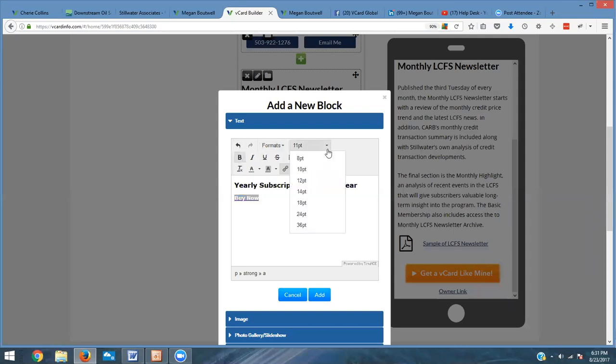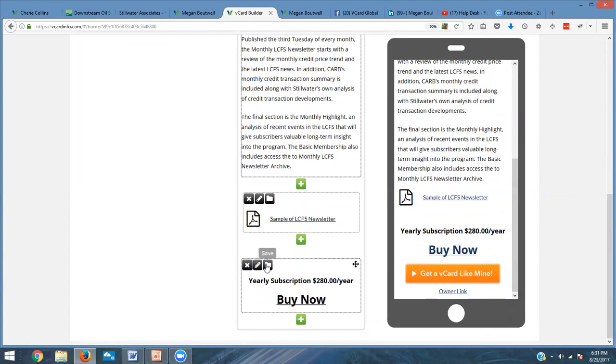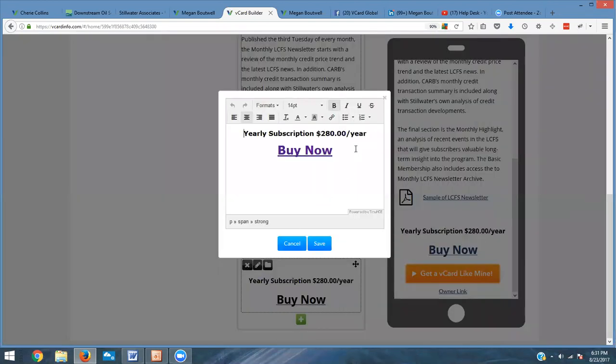And I could even try centering it here if I wanted to and see what that looks like. Maybe I'll center both of these things and see what that looks like. And then I'll click Add. And there you go. You can see here, this button here looks a little too close to that, so I'm going to just kind of play with the padding a bit. And I'm going to add another return here. Save it.